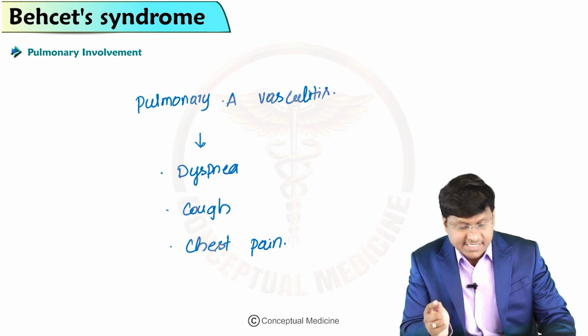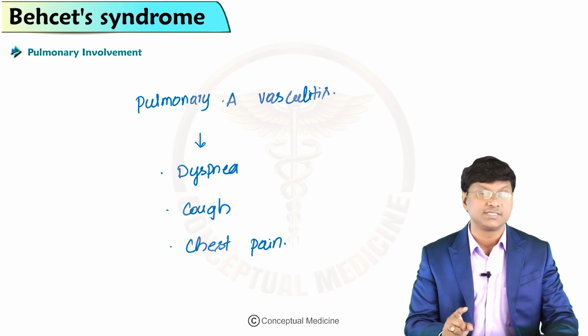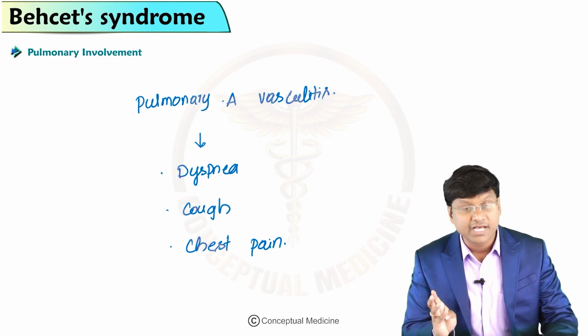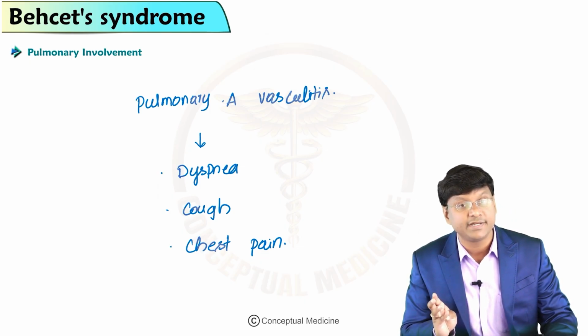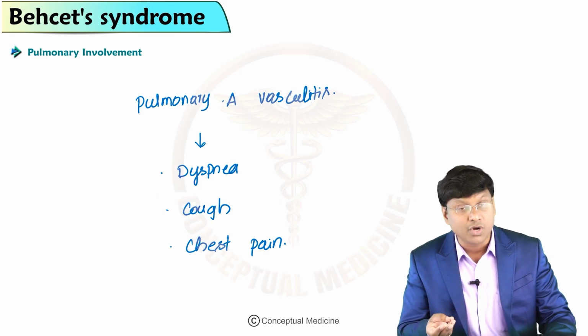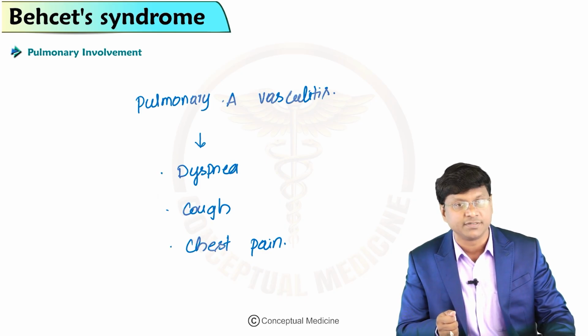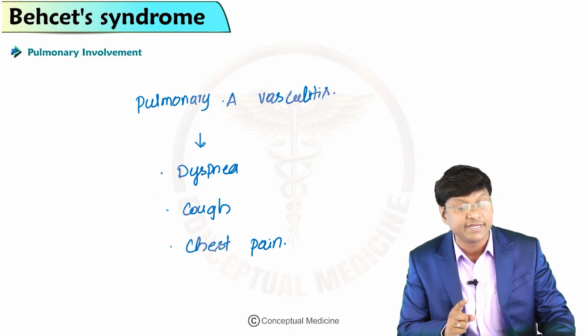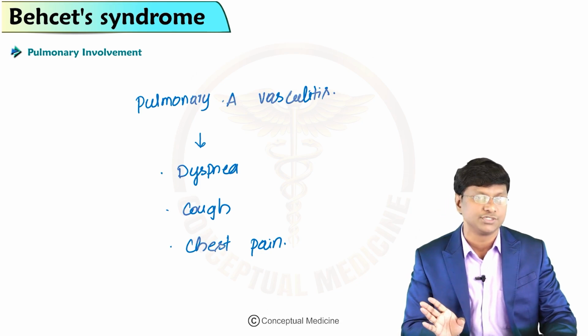Then genital ulcers, these are less common compared to the oral ulcers, but whenever they subside, they form scars. Ocular manifestation will be in the form of anterior as well as posterior uveitis, due to which the individual will have visual impairment. As a complication of anterior uveitis, there can be accumulation of pus in the anterior chamber, for which you need to give mydriatics as well as corticosteroids. Otherwise, the individual will develop permanent pupillary distortion.